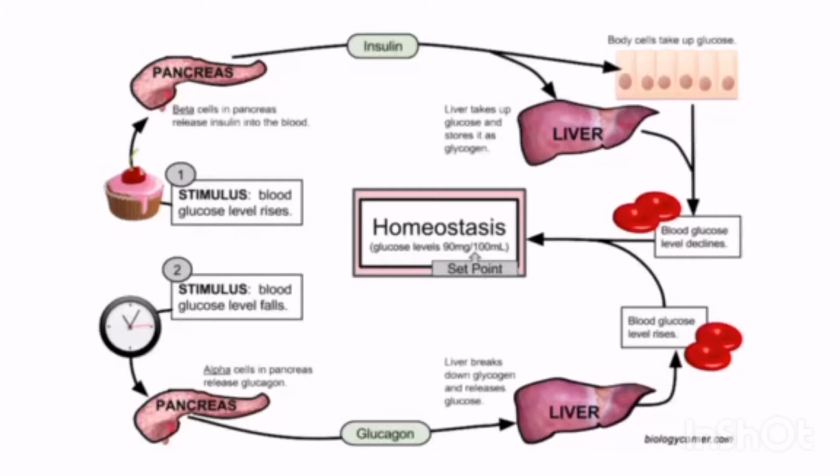So as you can see, we have path 1 and path 2 in the image. So in path 1, when blood sugar rises due to a meal, the pancreas senses the increase in blood glucose levels. In response, it releases the peptide hormone insulin. Insulin interacts with downstream target cells in the body, including the liver and muscle tissue, where it causes the uptake of glucose from the bloodstream into the cell. The excess glucose is stored as the carbohydrate glycogen. This returns blood glucose levels back to normal.